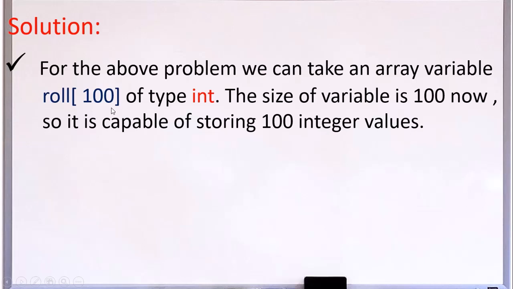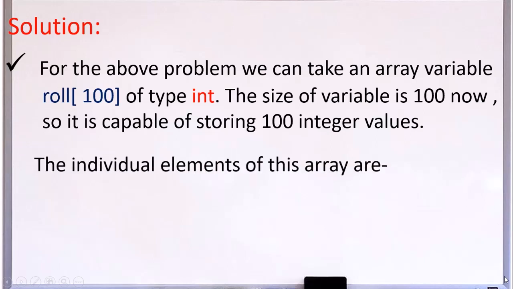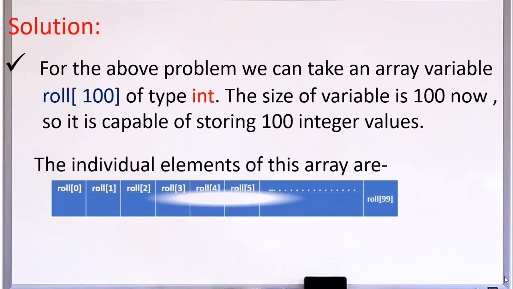So roll is now an array for holding how much data? For holding the 100 students' data for the roll number, which is of type int. Is that clear? So now we can see how it will store. There is a diagrammatic representation here.